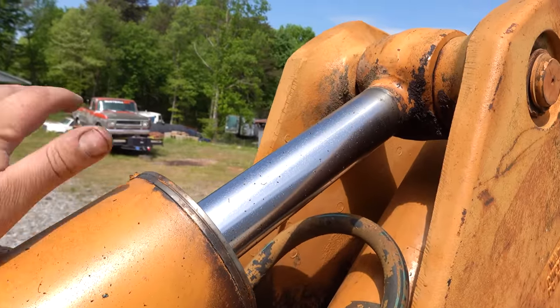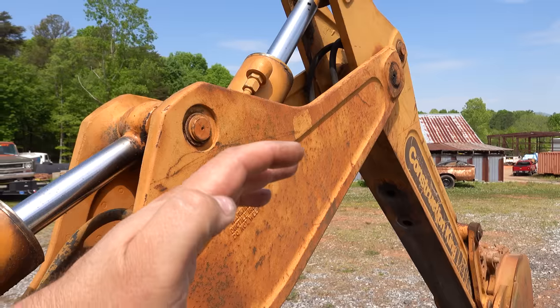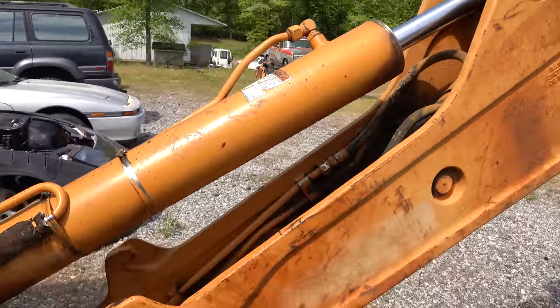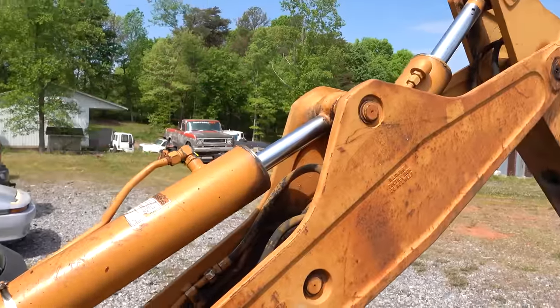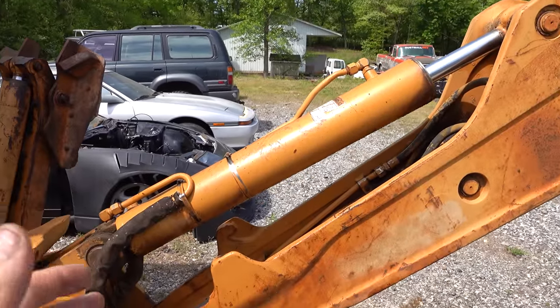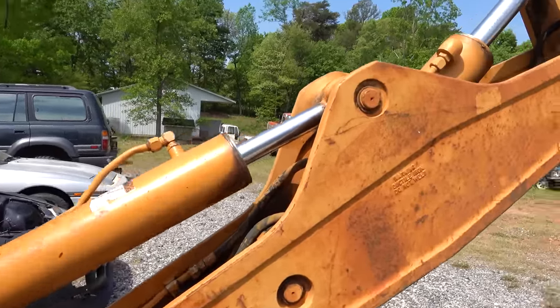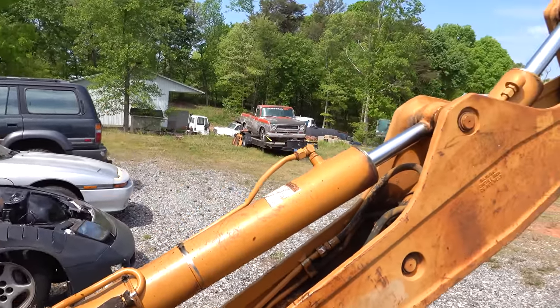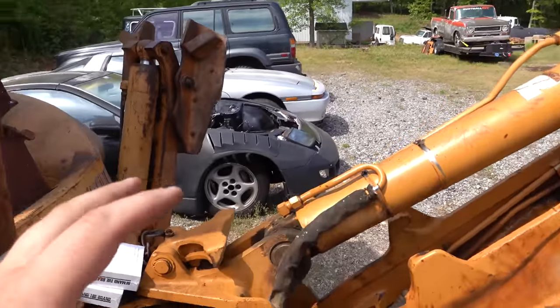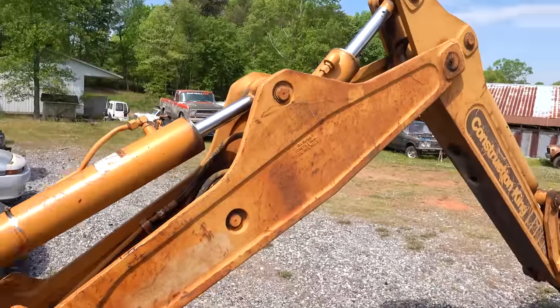So I am going to do these one at a time. There is a way to support this arm and take all of the weight off of it with the hinge pins so you're able to just pull all the rams. The thing is, this is an astronomically heavy piece of ductile iron. Does that mean it quacks? Not sure. But it's extremely heavy, and the hydraulic cylinders basically are keeping it from collapsing. So the moment we start disconnecting the lines and pulling those pins to take the rams apart, it's going to try to fall and crush us.